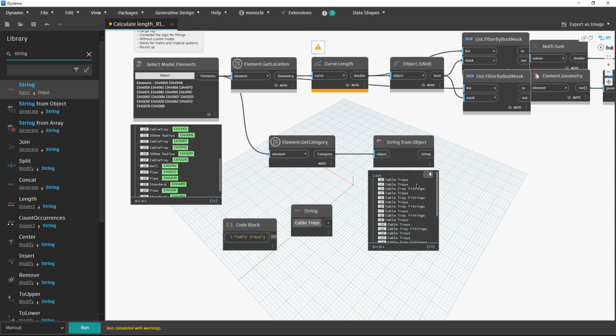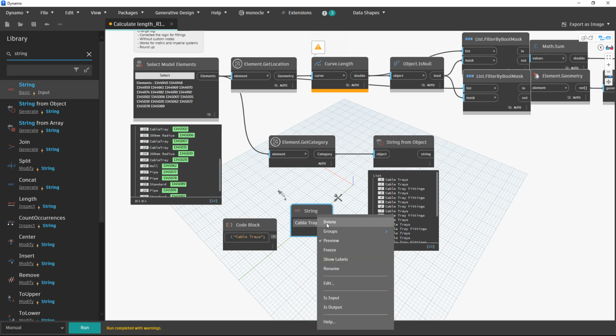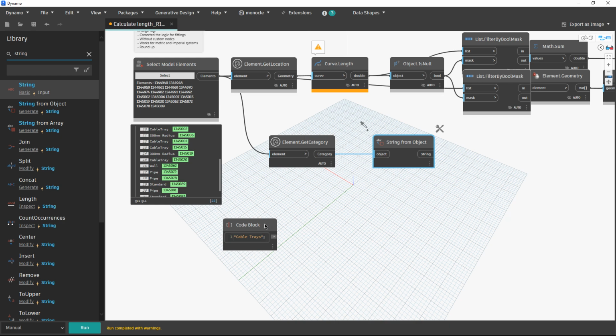So one more thing before we start comparing, because we want to match that text, you need to see where is the capital letter, where is the small letter, do you have a dash between them, or some other symbol. So over here we have capital letter for the C and T, so we should type text like this. Again, you can put it in the string or you can use a code block. It is equally the same. I will proceed with the code block.